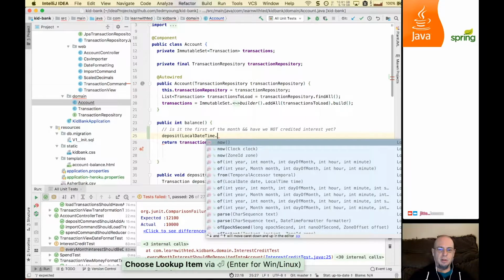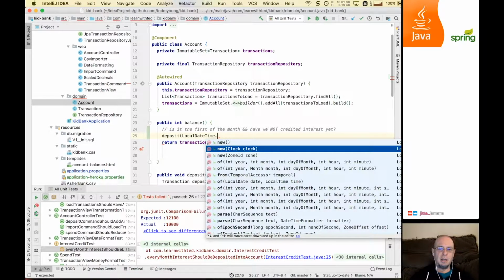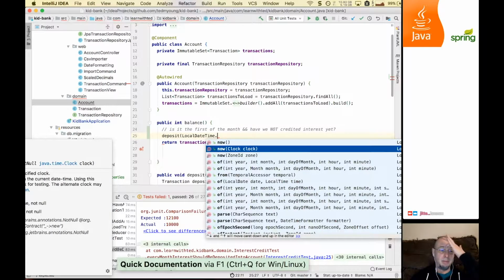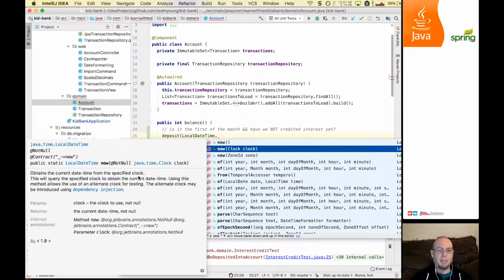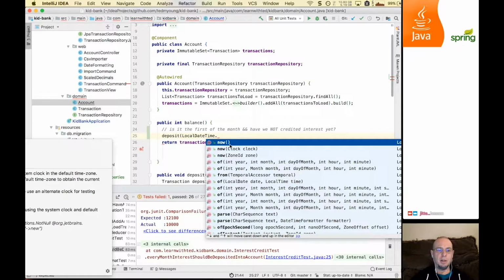And you'll notice that there's one that takes a clock. This will become key. We want to be able to pass in a clock, from the specified clock. So clock is something that they added. It's funny that they call this a dependency injector. So basically, we can do now, but based on a clock that we give it instead of the default clock, which is this one.